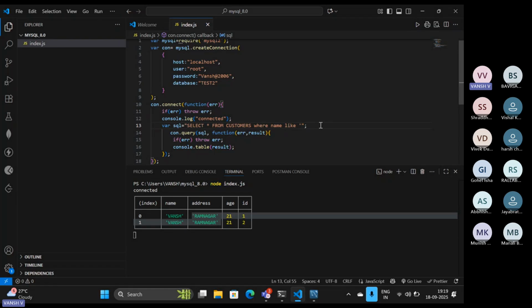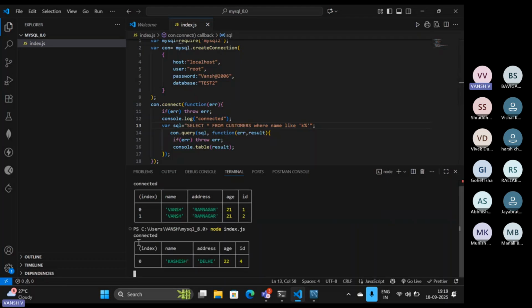So suppose I want names starting from K. And after that, anything can come. So for that, we are going to write the modulo operator over there, which is a wildcard. Then just execute it. And you can see only Kashish was there, with the ID 4, address Delhi, and age 22.